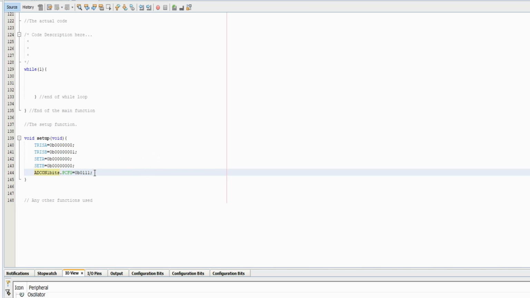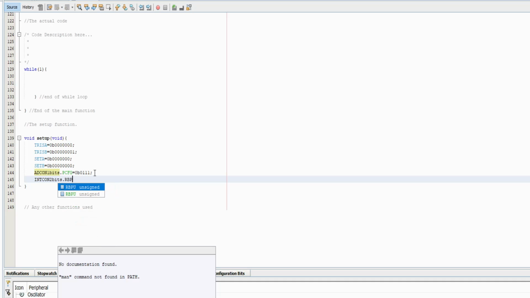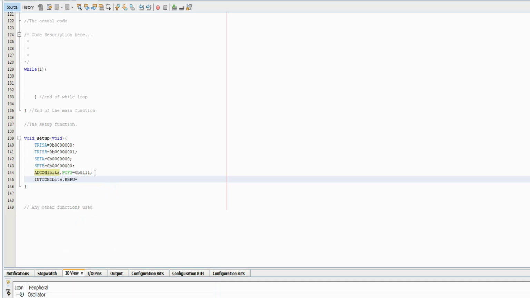Now the last one that we need to do, which again I don't really know how it works, but I guess it's for the inputs. It's INTCON2bits.RBPU equals 0. Oops, that's not 0.